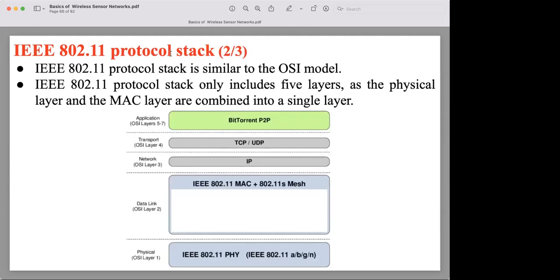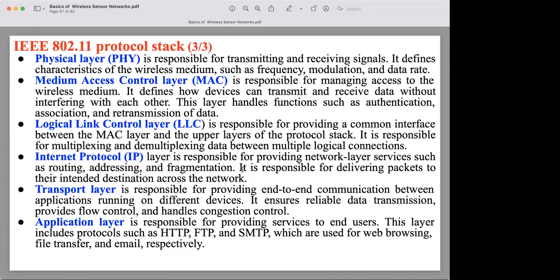This is the 802.11 protocol stack, which is similar to the OSI model. They also have layers 1, 2, 3, 4, 5. Layers 5 to 7 are merged into the application layer, which means they have complete control over the upper 3 layers. The rest of the things are the same. The data link layer is 802.11. The physical layer, A, B, G, depends on your parameters, but yes, it is different as compared to the previous one. Then the data link layer has all their MAC layers, and the upper layers are IP and TCP, the same as the OSI model, with the other 3 layers merged together.